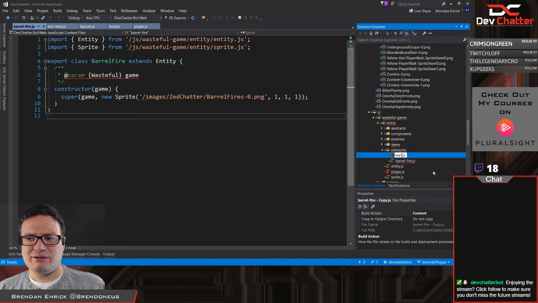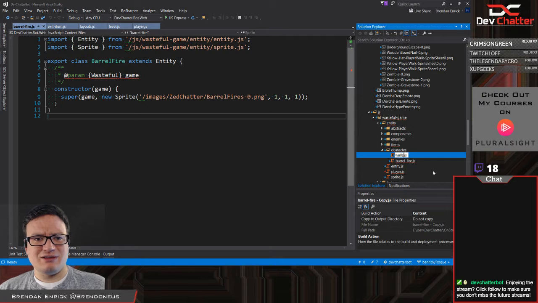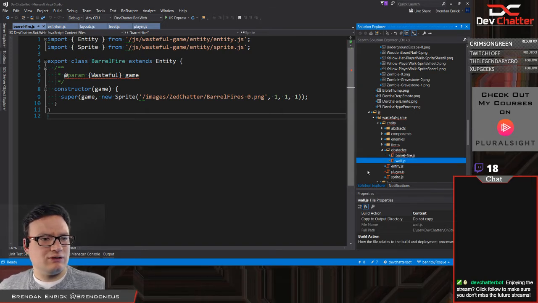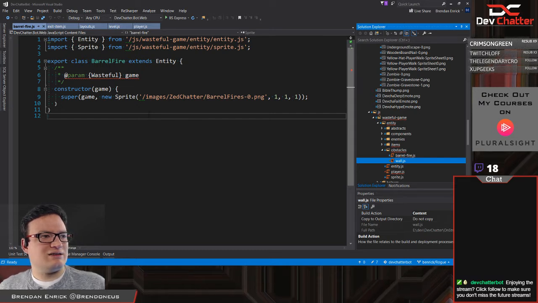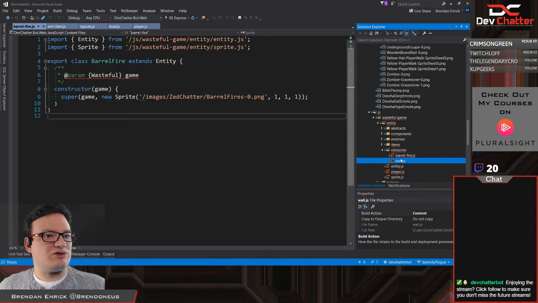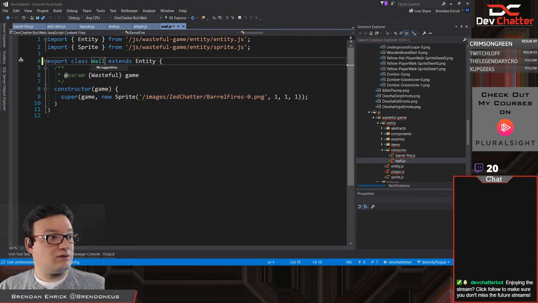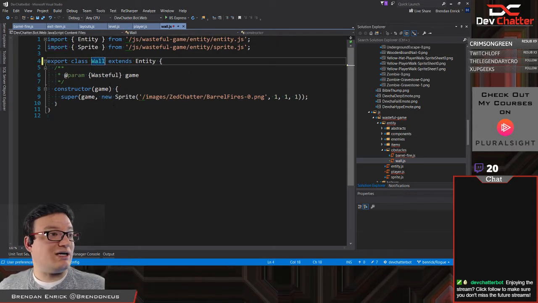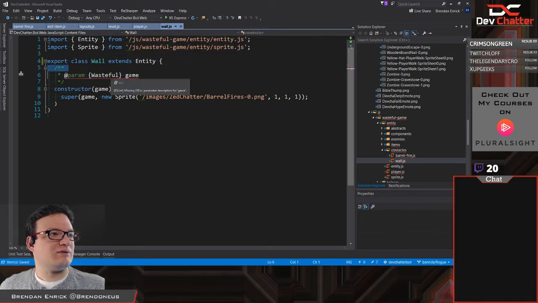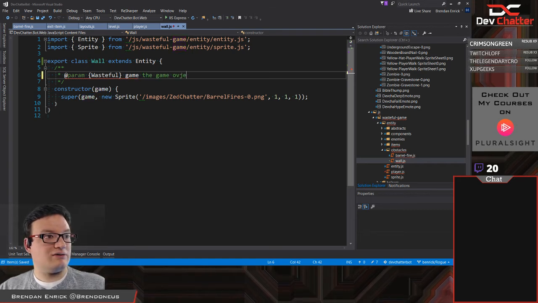Wall? We could call it walls, like wall or something like that. Wall is a kind of obstacle. Realistically, the only thing that's special about a wall is that it's an entity, and it's going to be basically the same structure, except that the wall needs to know what kind of wall it is. So maybe this is where that comes into play. The game object.